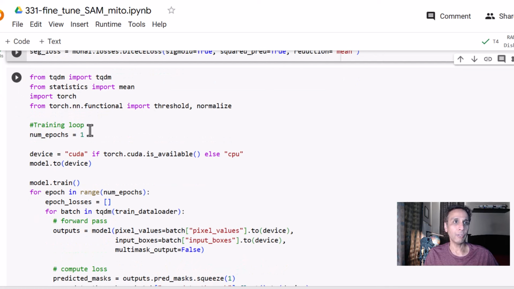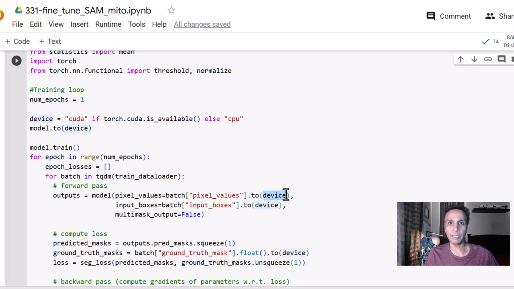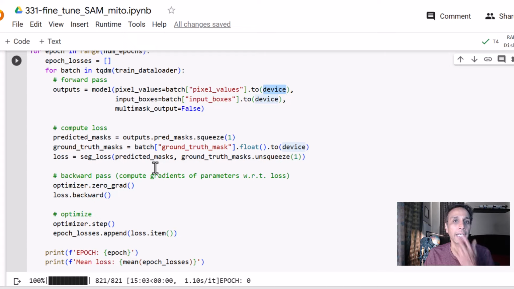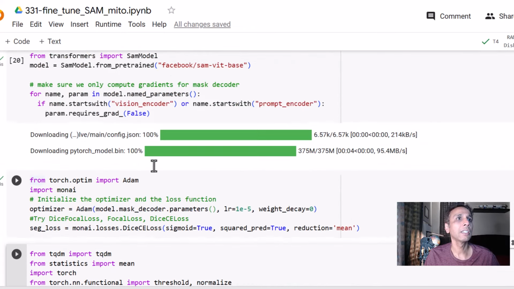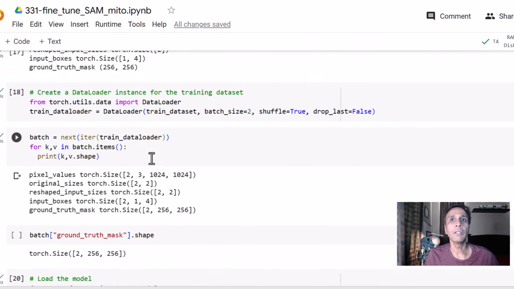Now we are all set to train our model. Again, how do we do that? I just set number of epochs equal to 1 because I've already trained it on 10 epochs, but I want you to see how this training goes on 1 epoch. Our device is CUDA, if it's available. And don't forget, if you're familiar with Torch, you have to push your data into whatever device you use. Where is it? Sorry, I'm trying to find the line where you push this. Did I already do that? Just a second. Data loader.